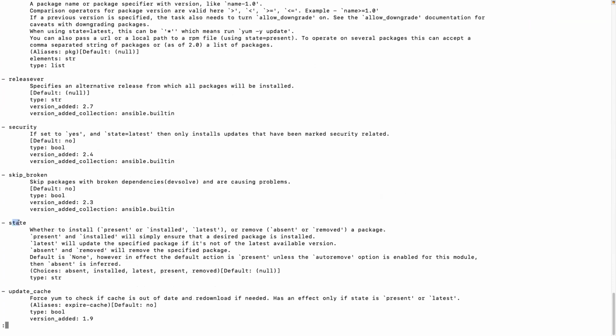I have used state, right? Those are predefined. How do you know? You have to go through the documentation. Also, you should use the valid values, like present, installed, or latest, which means it will be present. If you want to uninstall, it's the absent argument. So the attributes and the valid values are predefined. You can't use your own values. Am I making sense?